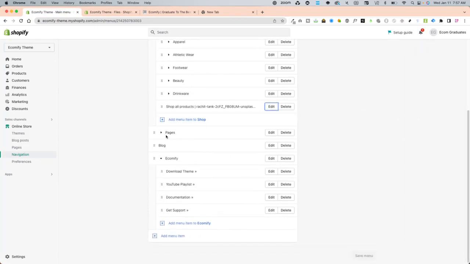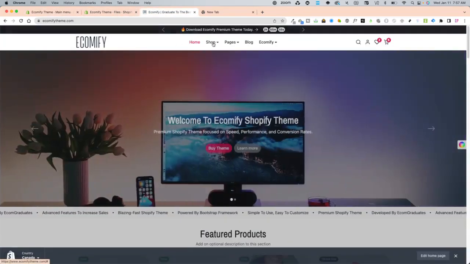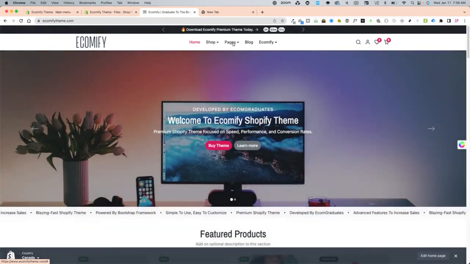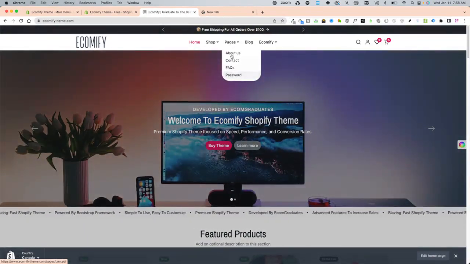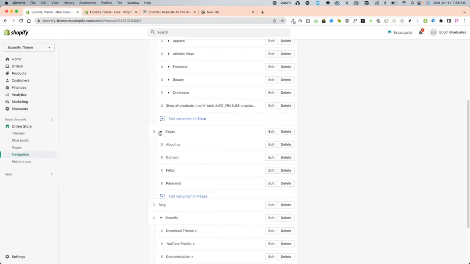So now, whenever you have a menu touching the very edge of the left, that's a new menu altogether. So notice how shop has all these, and then pages is now just a drop down. You can have pages become a mega menu as well by following the same format as the 3 tiers.